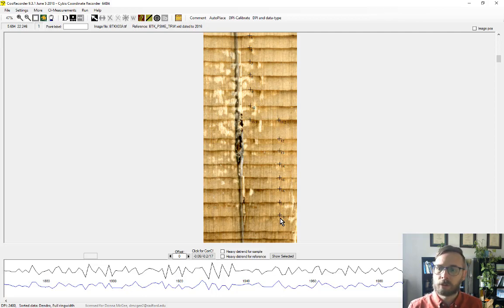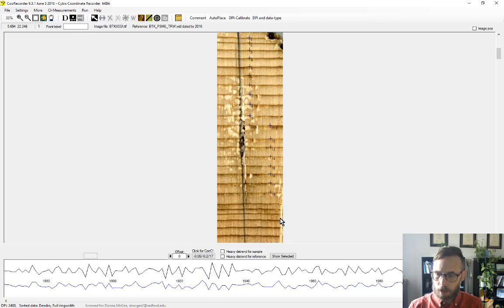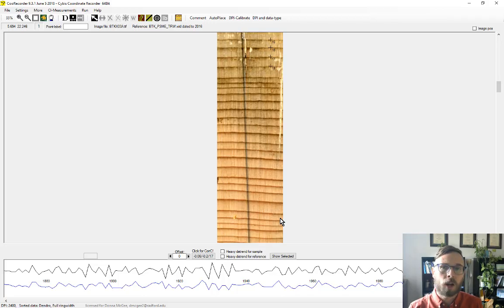So I'm going to zoom out using Control-Z and use my arrows to shift the image up and down. That's a really nice navigation feature with the arrows. Otherwise, there is the hand tool up here at the top that you could use if you'd like. Looks like we have a pretty good pathway through here, so I'll measure the next section of rings with auto place.